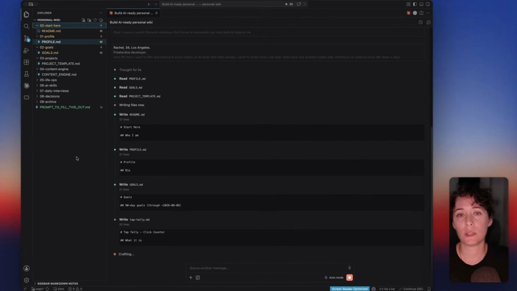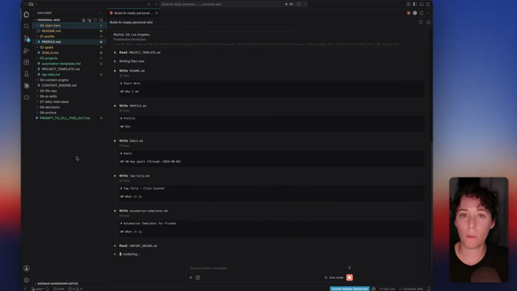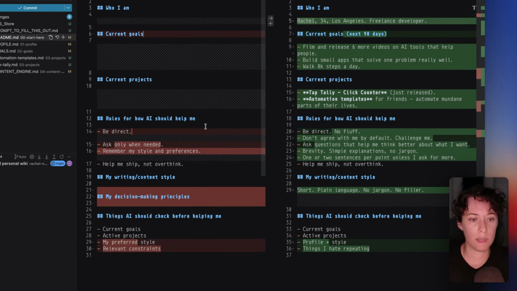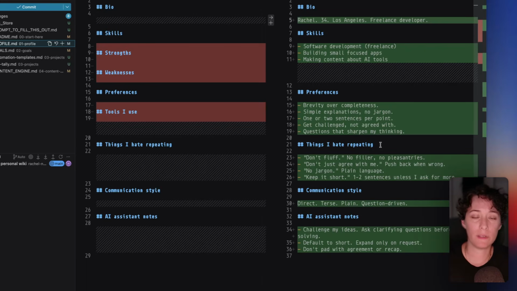Say that something changes at this point or later on, you can go into this file and say, hey, this has changed, update it. But at least you don't have to constantly keep reminding it. Let's look at some of the files that it has edited for us. As you can see, based on our answers, it has completely added all those sections for us. Things like stuff that you hate when it repeats, any of that. All of this, you can go ahead and add it in there.